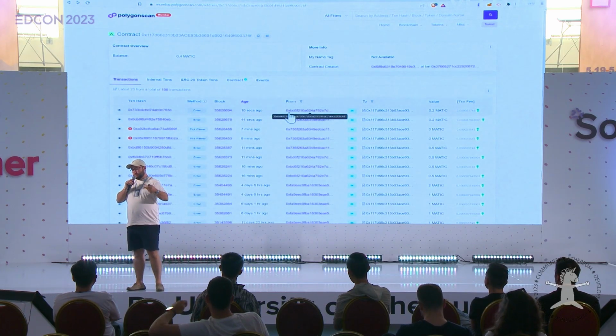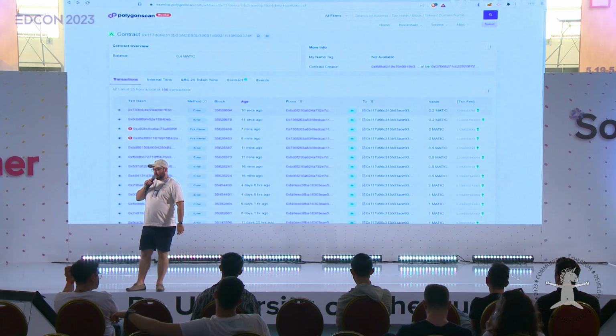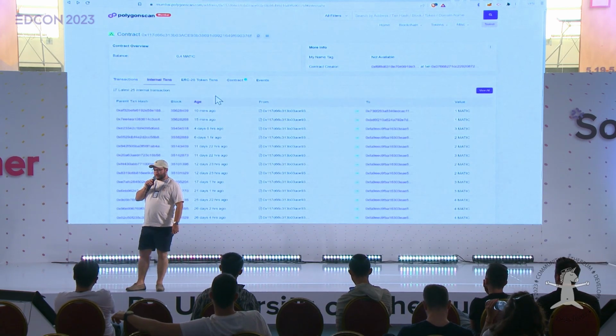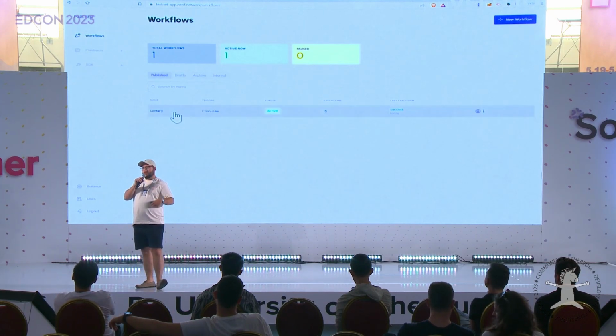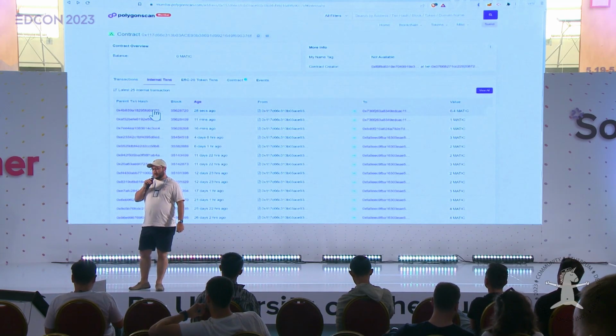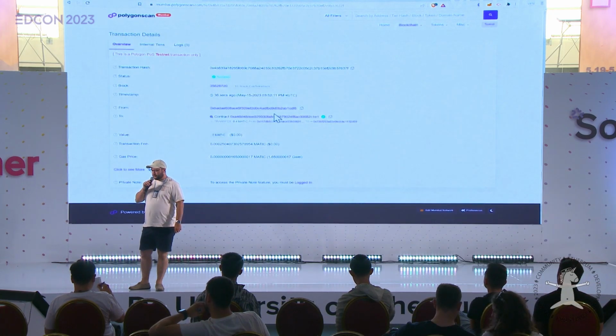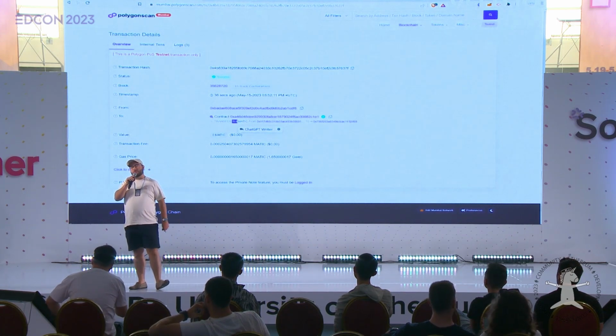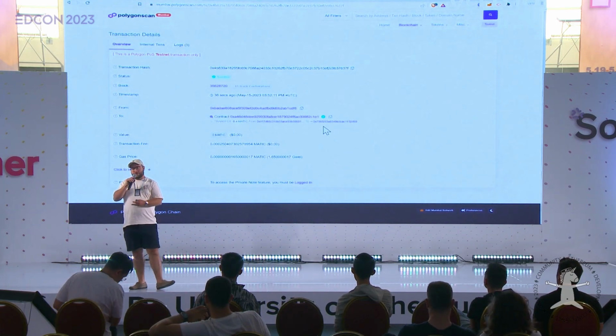So now we should choose. You can see there are 2 players who've entered. And we should see just in a second how, now that this workflow is being executed every minute, it selects a winner. You can see here it selected the winner already. If we go into that transaction, you see 0.4 Matic have been transferred from the smart contract to the winner of that lottery. Very simple example.